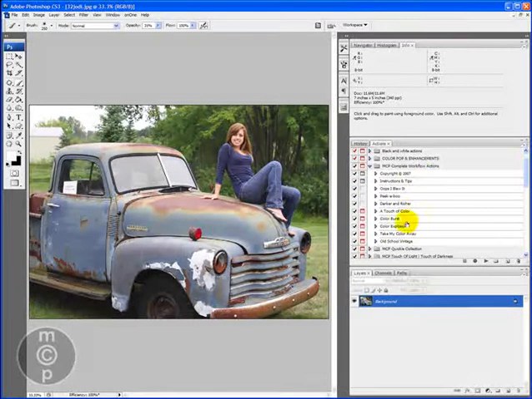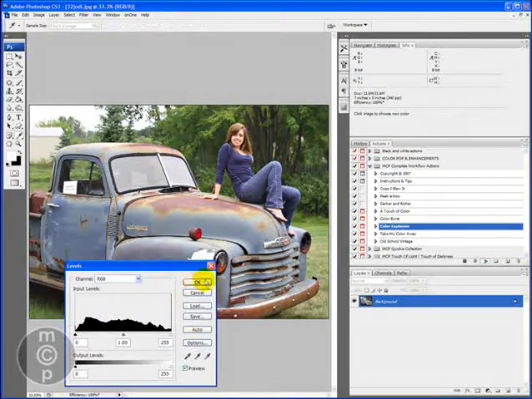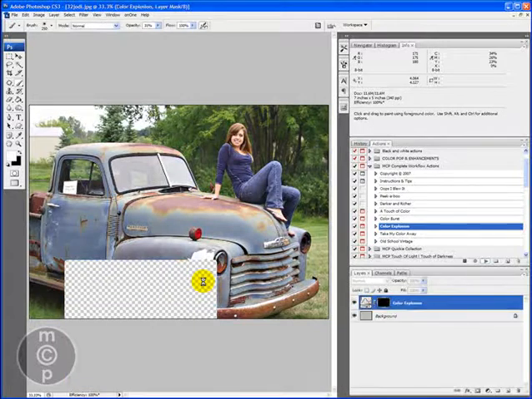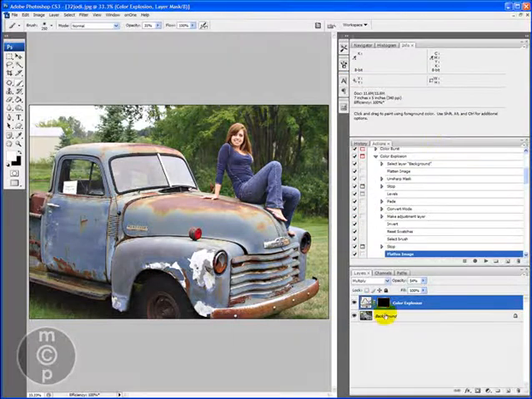I'm going to come in here, and we're going to run Color Explosion. When you run Color Explosion, the first thing that it does is give you a levels adjustment, which we don't need to adjust here because it's good. And then it stops, and you have to stop in order for this action to work. And then you need to finish and continue it when you're done.